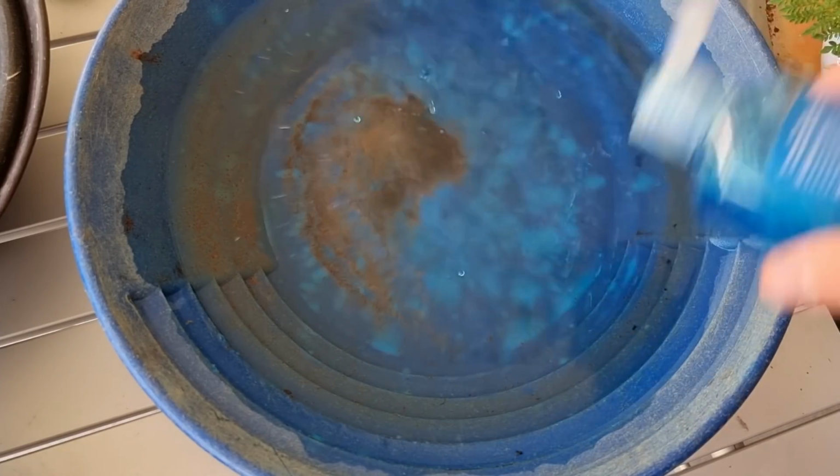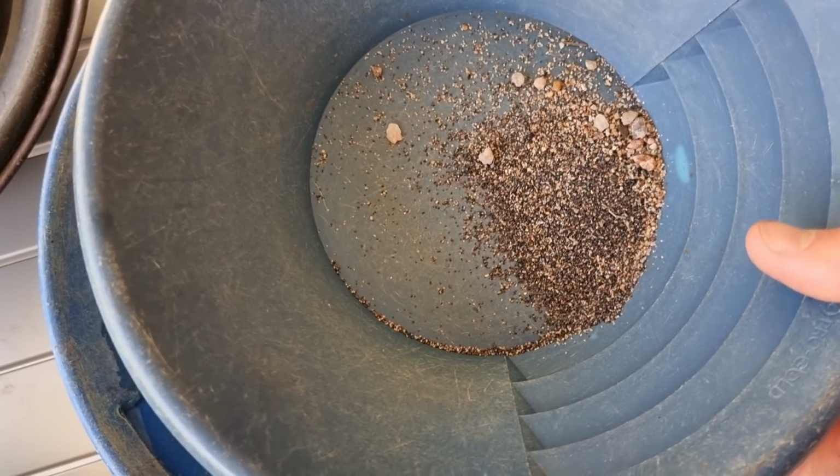You want to select a classifier that's going to get rid of every stone bigger than the average speck of gold. Most of my gold should be under 50 mesh, so we get rid of everything bigger than it, because otherwise tiny gold is going to have to fight with big black sand. Liberal surfactant. And we're going to do the plus 50 mesh first.